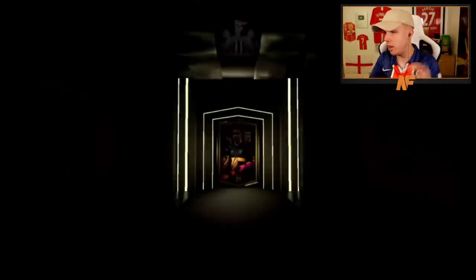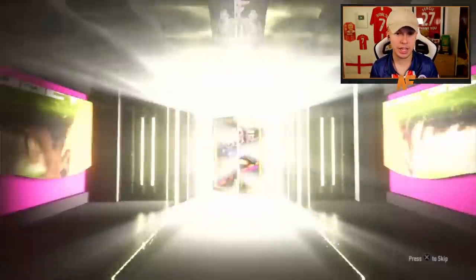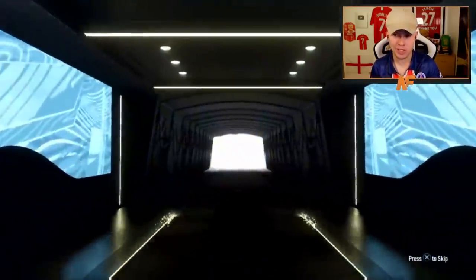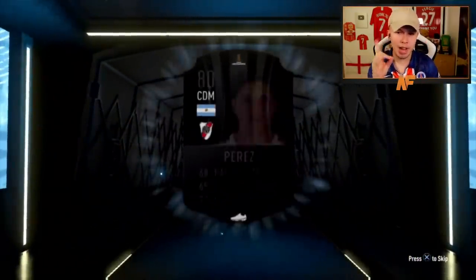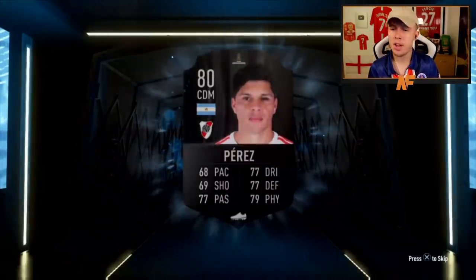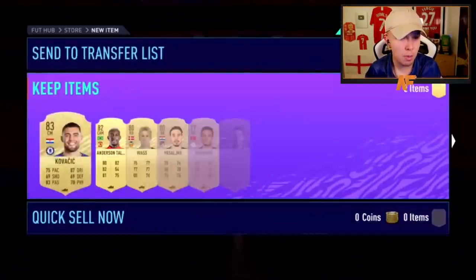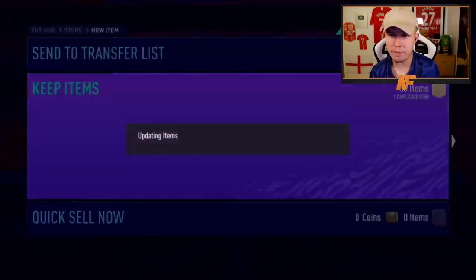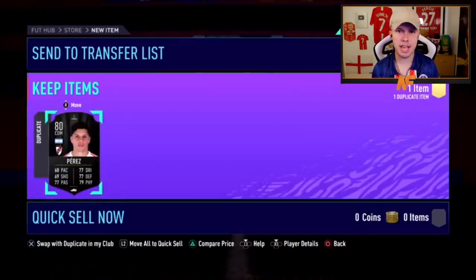Or something insane like Martial boards. That would be sick. It's not going to be a back-to-back walkout, sadly. It's not even going to be a boards. Actually, it could be a boards because this is a corner ball. For some reason, they have a blue flare. Don't ask me why. But at least you can tell if it's a corner ball now, I guess, instead of just a normal boards. Kovacic, not a bad pull. Tisca's decent on this as well. So we'll store all that in the club. And there we go.